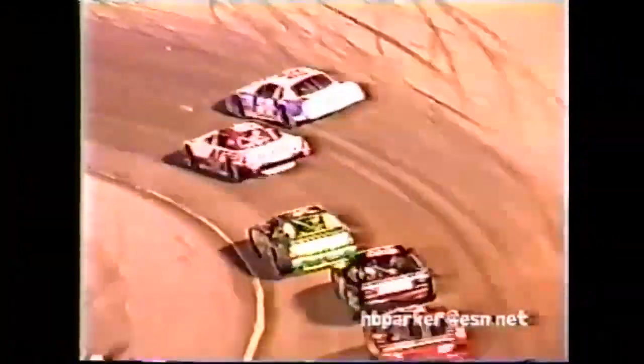Here is Grubb now to the inside of Jamie Caudle, again trying to get the second position away. These two drivers have put on a whale of a fight for the second and third positions almost the entire race long, but racing side by side is enabling Stephen Rhodes to get away once more. This is playing into the favor of Stephen Rhodes in search of his third career late model stock win.